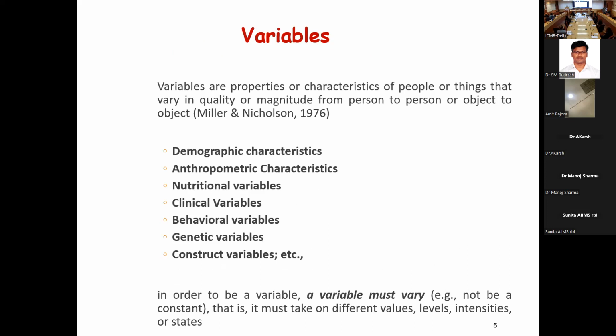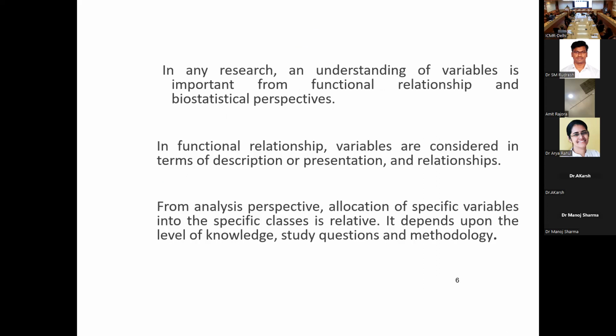Now these are the variables we deal with. We have demographic variables, anthropometric variables, nutritional variables, genetic variables, various domains of variables. Depending upon your question, you decide what domain, what variables, when to measure, and how frequently to measure. Some variables you measure only once, some you measure repeatedly. Like gender, you don't measure during every visit. Age, you don't measure repeatedly. Systolic blood pressure, you may measure repeatedly, isn't it? So you decide which variable to measure when, how frequently, and all those details.